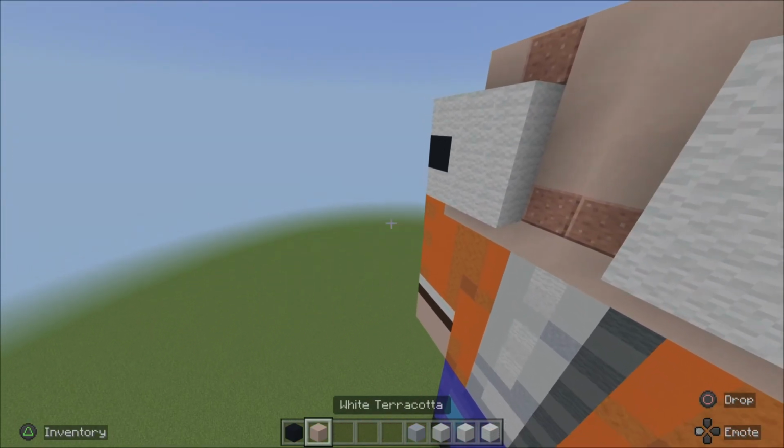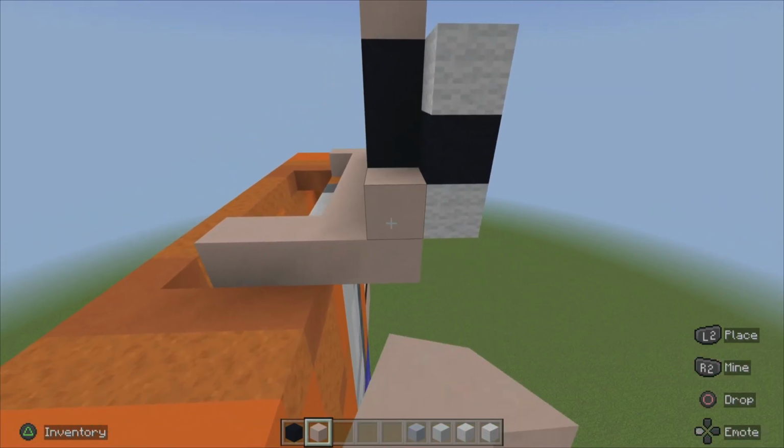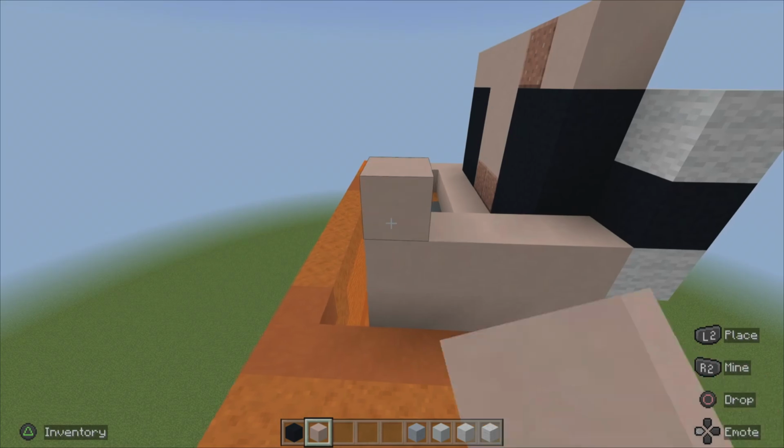Before we do that, let's move on to the sides. Get your white terracotta, pull it back 1 more, go across 4, and then from the left, go across 3.